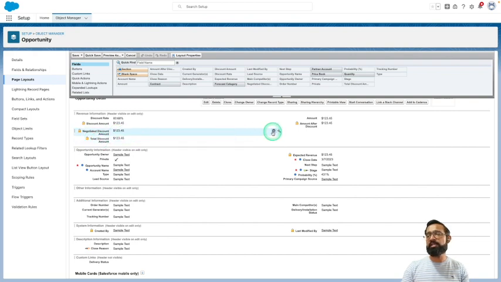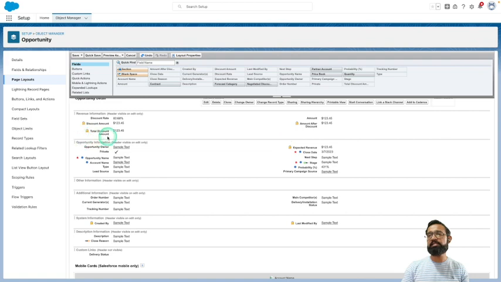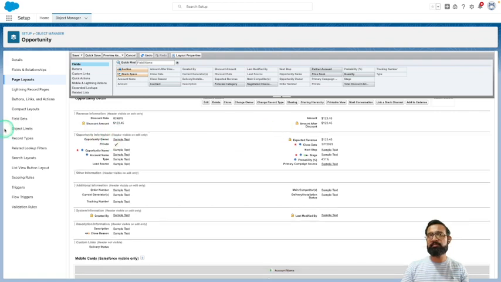So you can simply keep your cursor on that, and there is a remove option at the end of that field. Click on that to remove it. Same thing you can do for total discount amount. Remove that. So now the revenue information section should have just four fields.